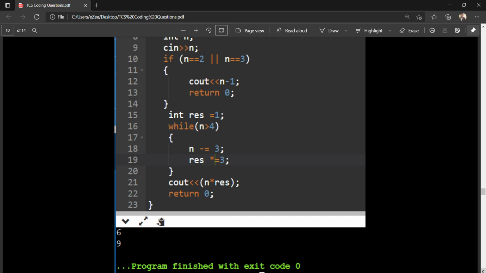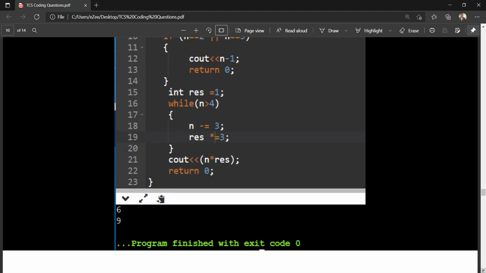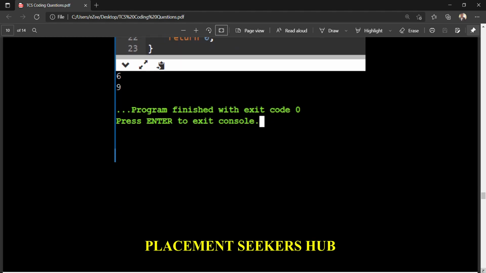What we want is to multiply the product, so in the result we store the product, and we go on subtracting till we get a number less than 4. At last the remaining number will be less than 4, something like 2 or 3, and then we multiply that number with the result and print it. So this will give our desired output, and this was the logic behind this question.